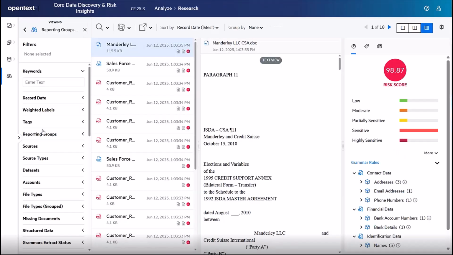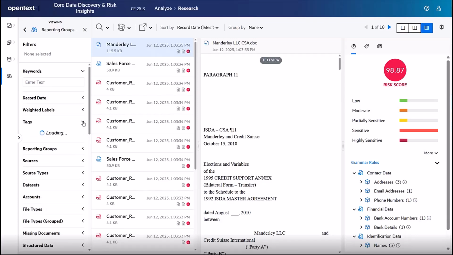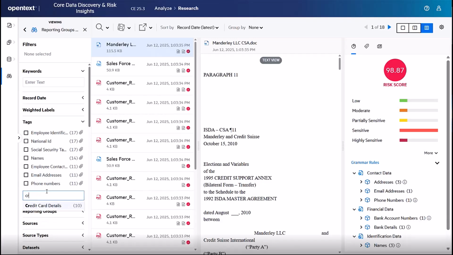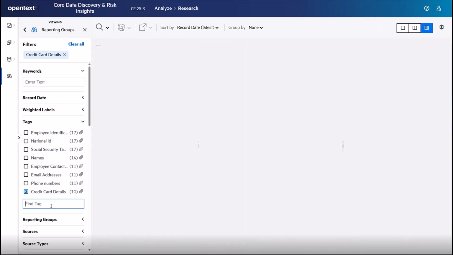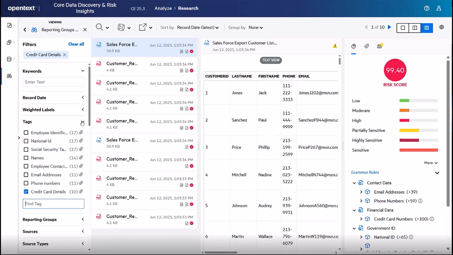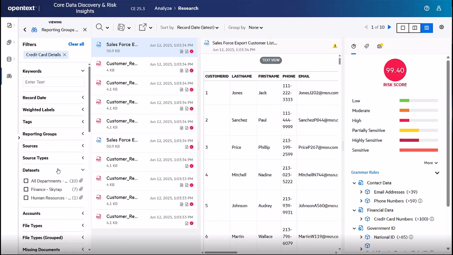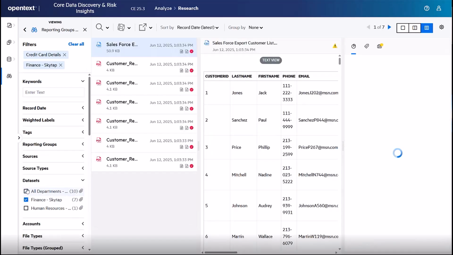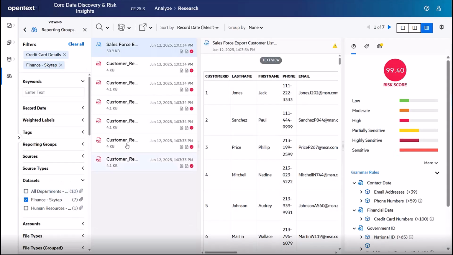And this now gets me to the list of documents across those file shares where it's found something that's highly sensitive in the financial data reporting group. Now, because of my objective, let me filter this down. I'm only going to look for content that has credit card details, because not everything that's financial has credit card details. And actually, let me even further focus this down to just content that's part of the finance department. And now I've gotten down to 7 files here that are highly sensitive, again, with credit card details, just in the finance department.